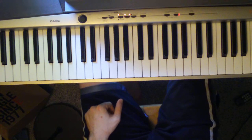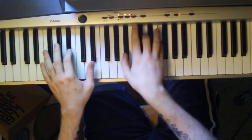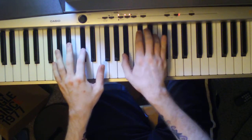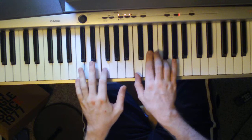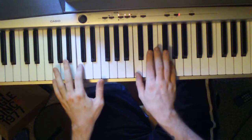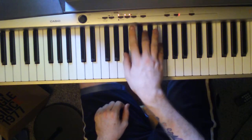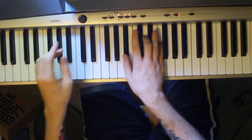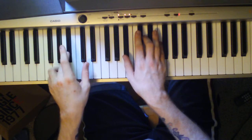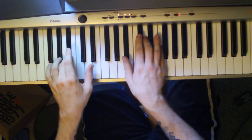There's a doo-wop part that goes like this. That left hand or right hand, you're just gonna hit this chord again, the B flat, D, F. And don't do an octave because it's a little more tender part of the song. You don't need the octave. Just hit a B flat with it.